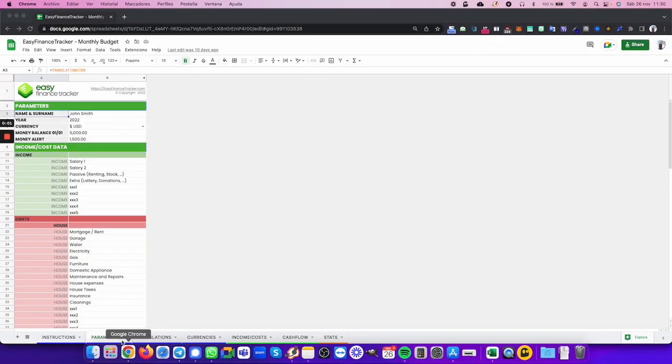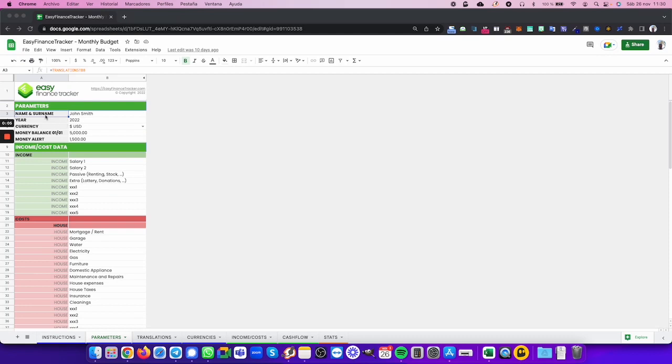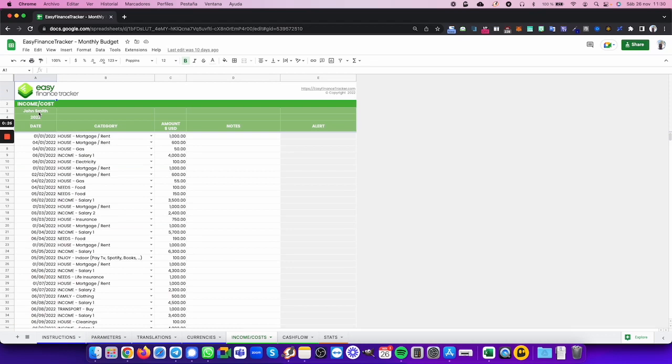Within the Parameters tab, therefore the one dedicated to the parameters, it is possible to enter the data, which will then go on to regulate all the various sheets. First, we can set our name and surname. This is very useful when you use this sheet for several family members or for several people. It is possible to create several copies and insert the name in this box. In this way, within each sheet, it is possible to read directly here which person it is.